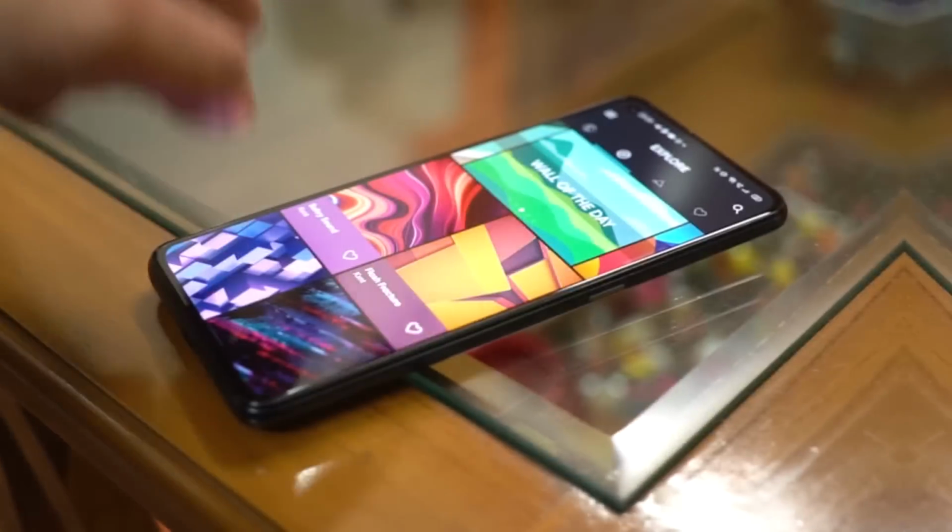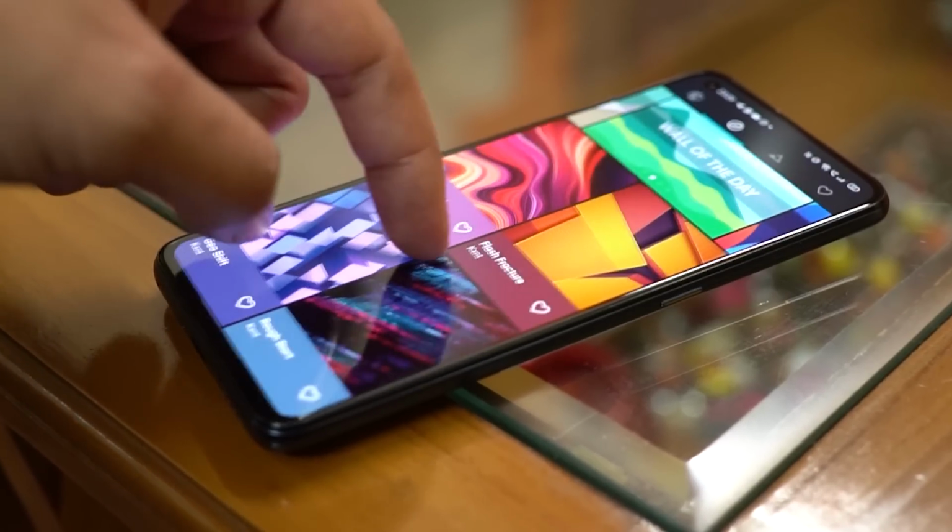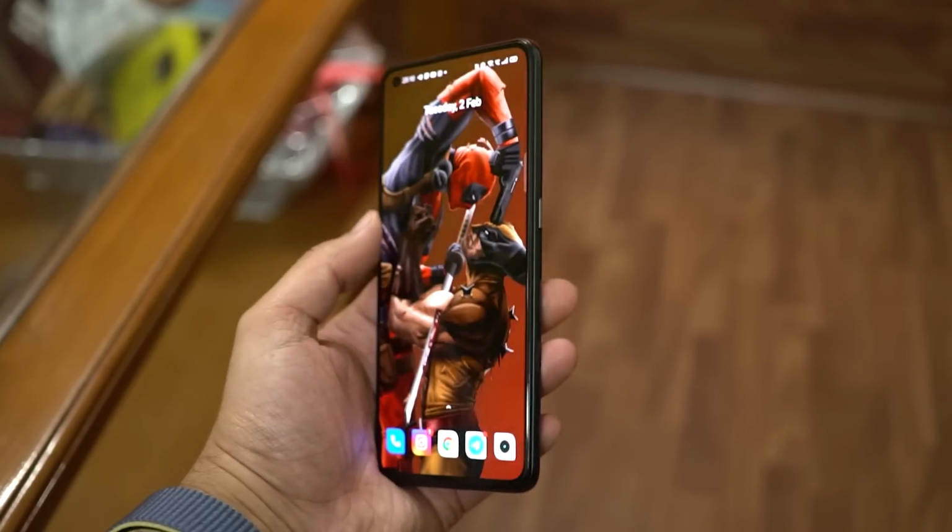Now Realme claims that the display on this phone can get as bright as 1200 nits, and while I did not get a chance to test the numbers for myself, I can vouch for one thing. It's that even when you use this phone under direct sunlight, you won't face any problems. I mean, the display gets plenty bright. Apart from this, colors look punchy, there's no bleeding around the edges, and the viewing angles are pretty good.